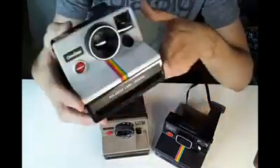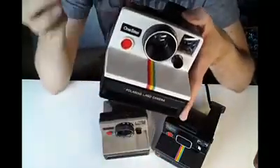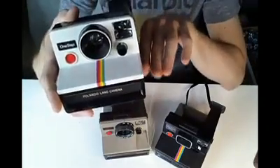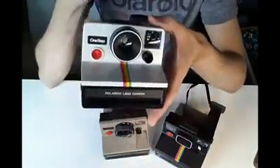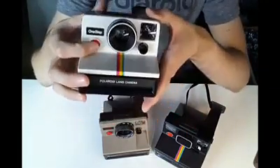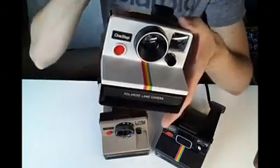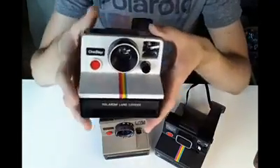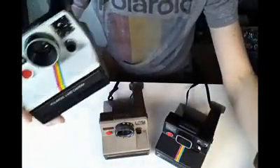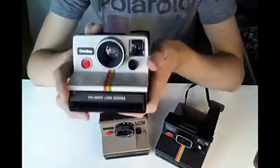The folding series of SX-70 was released in 1972. They were a very expensive and advanced camera for their time, able to take photos on instant film which would eject straight out the front of the camera. The downside to those models, as awesome as they were, was that they were very expensive. As a result, they didn't sell in incredibly high numbers, although they still were very popular. There was still a section of the market that would have liked instant film but just couldn't afford it. And so, that is where the rigid-bodied series comes in.